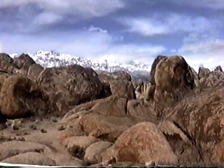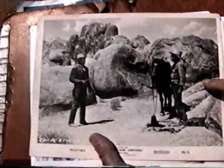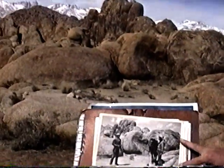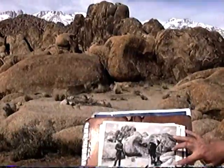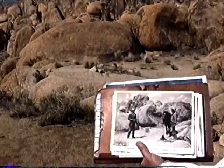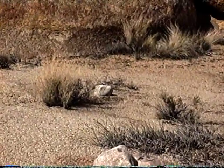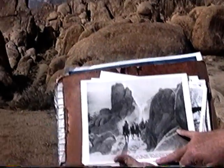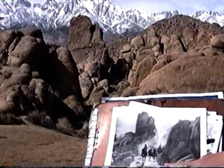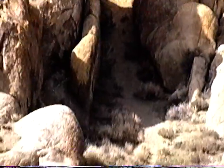Again, in that same pass down there — this shot was taken a little further down the pass — but there's Gary Cooper again in the Lives of a Bengal Lancer, leading this British patrol up that very pass. You can see these formations there. Great spot. So they started riding right up through the pass and right on out. Now let's go look at that one spot — the overlook — what we call Bengal Curve, and you can match your rocks easily. Isn't that phenomenal? So here's where the camera was right up here. Right over here is where you were this morning. The balance rock? Yeah. There's the rock. There's the old campfire.